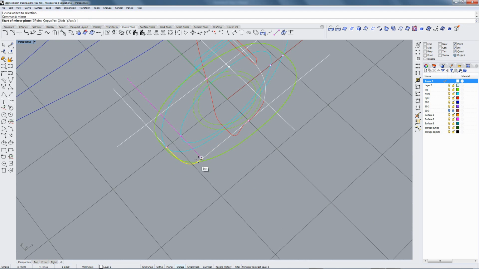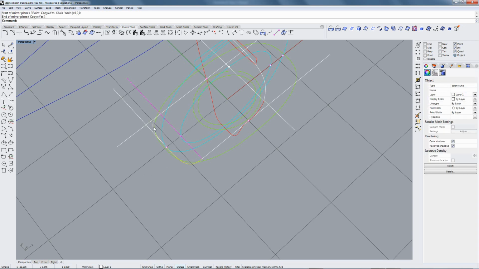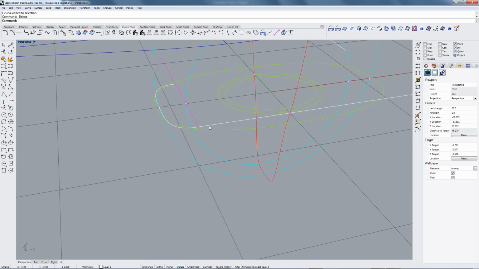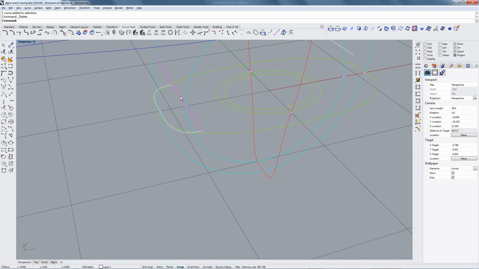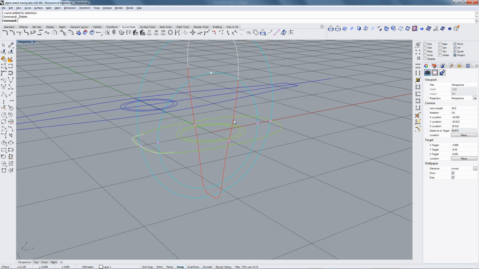Going to mirror that over. Join these together. I can delete that, and that, and that.